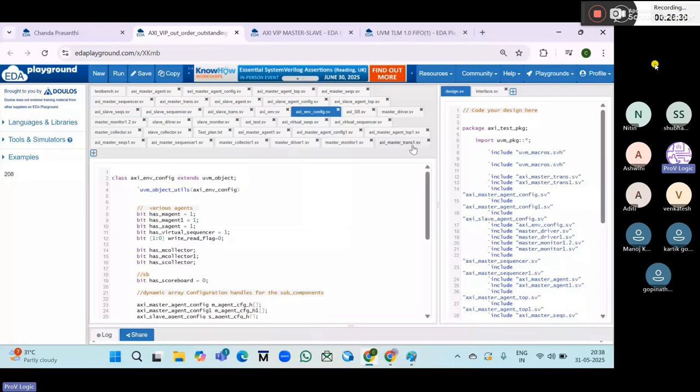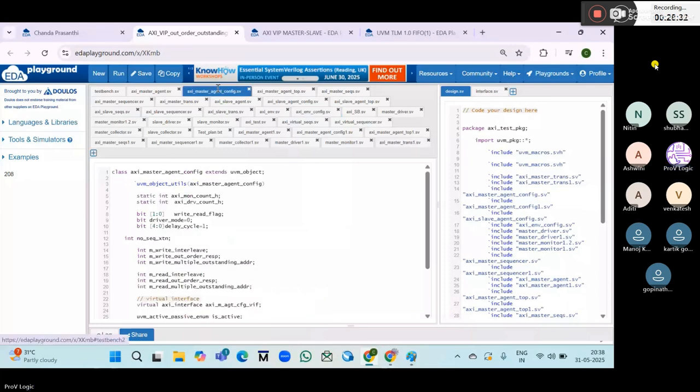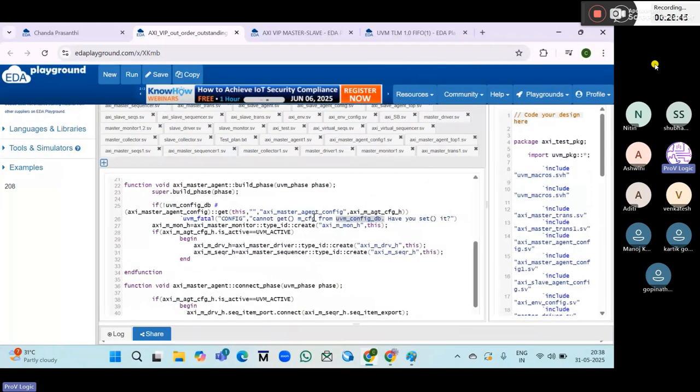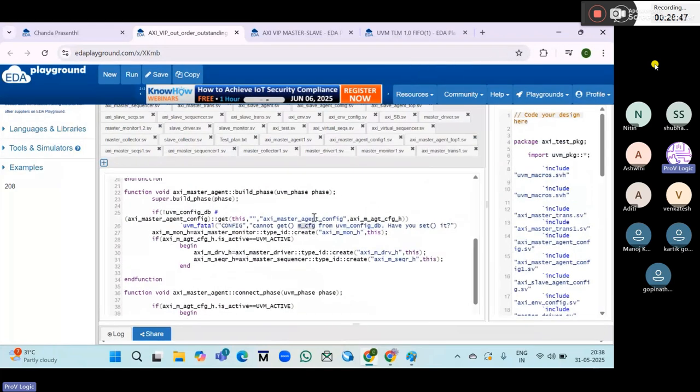Here, uvm_config_db is just a name, a default name. It's a syntax. uvm_config_db.